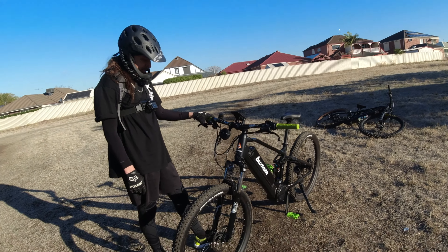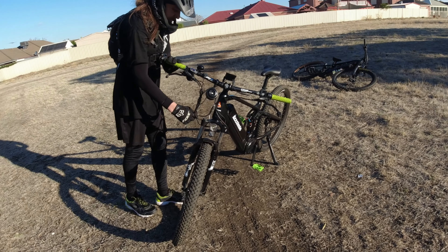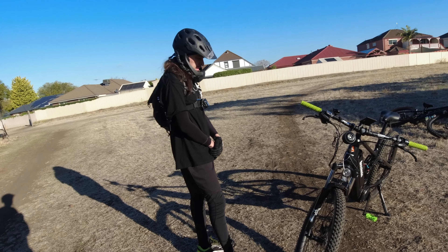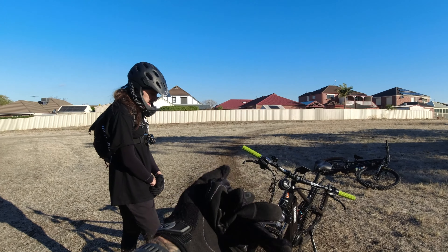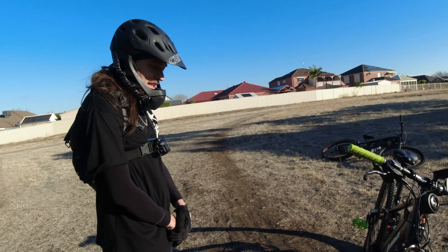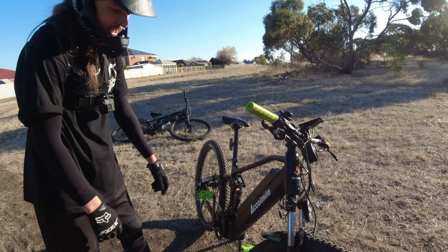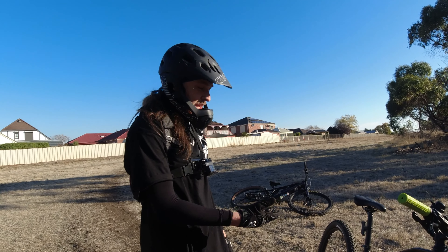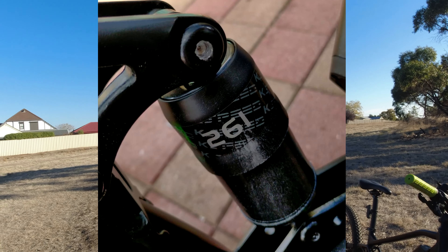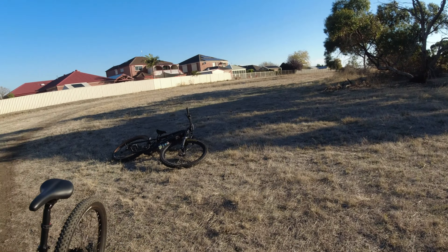If you're going to buy one of these bikes to actually use as a mountain bike, as opposed to just road riding or commuting with a beefy look, you're going to run into the limitations of it. Getting the power down over the rocks — you're finding it's a bit easier with a little bit more suppleness in the rear end? Yeah, absolutely. This is $109 in Australia, got it within a week. They could just add that into the bike rather than that stupid spring, which is suited to someone that's 200 kilos. All show, no go.